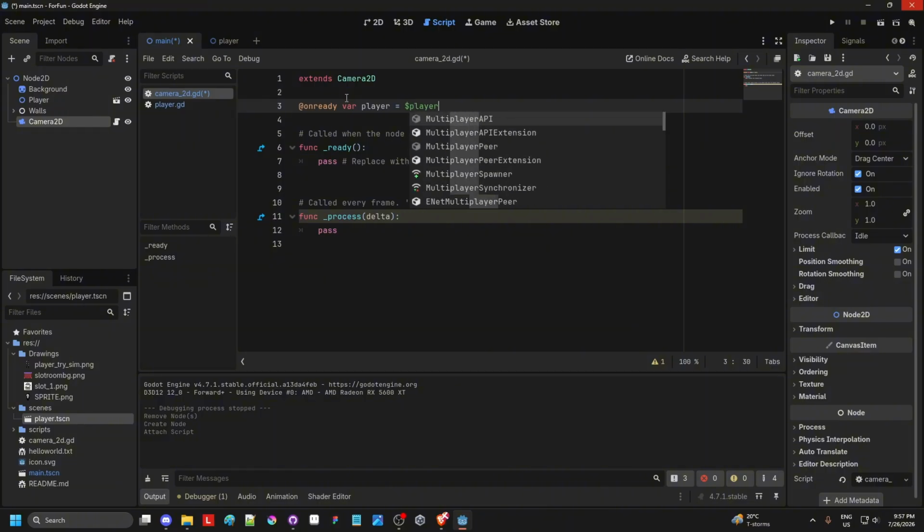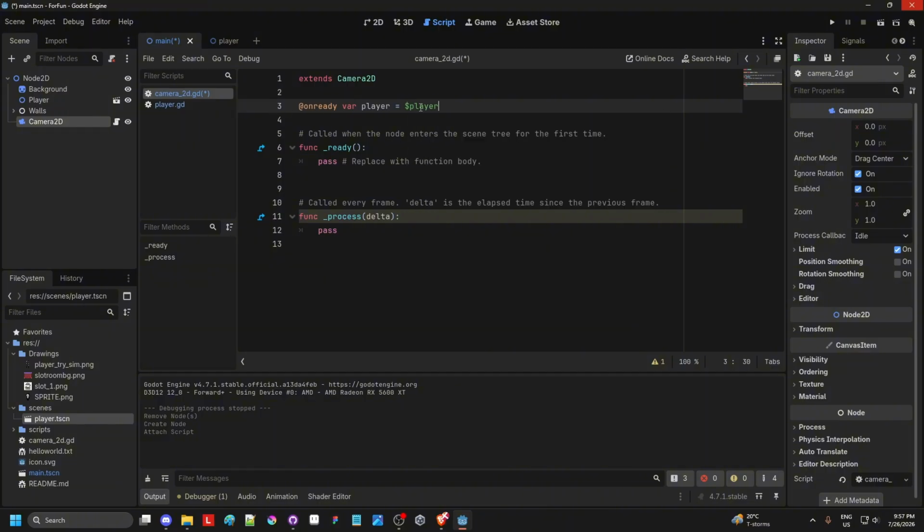So now we can access the player, I think. Player.